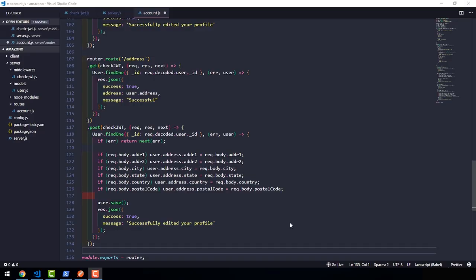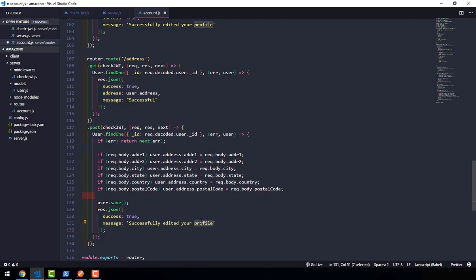It is pretty straightforward. We'll pass in the JWT middleware to check whether token does exist or not, so that we can use request.decoded user._id. Then we'll pass in the address of the user as part of the JSON body, user.address, instead of just user. For the post method, we simply check each of the request.body to see whether they are empty or not. If it is not empty, then set it to the new value, which is request.body.address1 to city, state, country, or postal code. Finally, we saved it and responds back the message in JSON format.